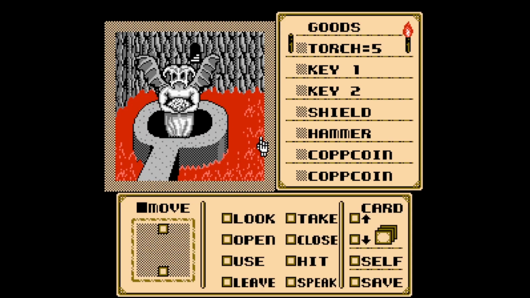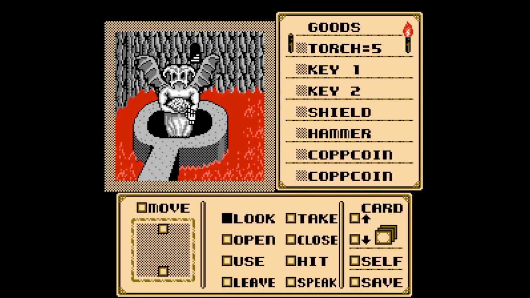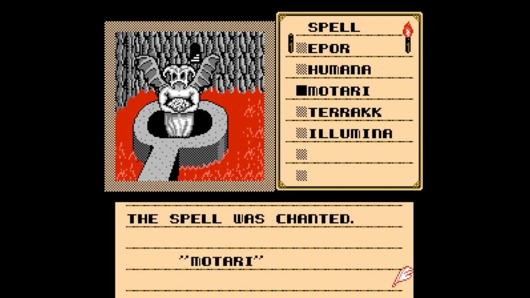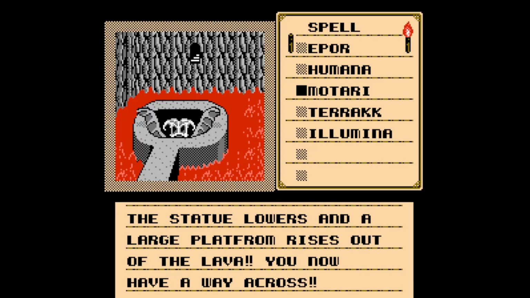Alright, so we did get a hint for this as well. This huge statue is made of precious metals. It holds a basin of smoldering coals. We did receive a hint about this, and it is a spell. Motari Riseth. The spell was chanted Motari. The statue lowers and a large platform rises out of lava. You now have a way across.